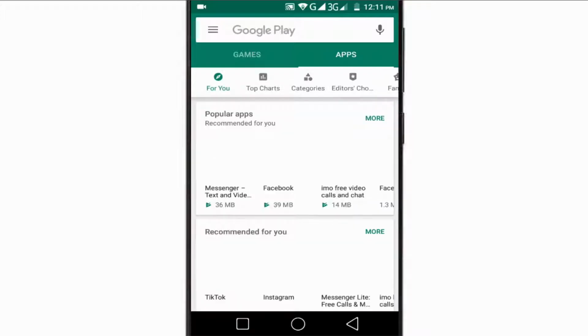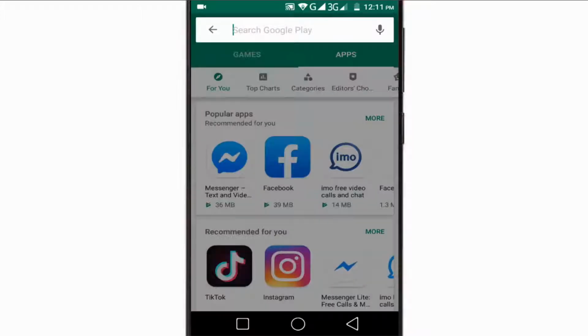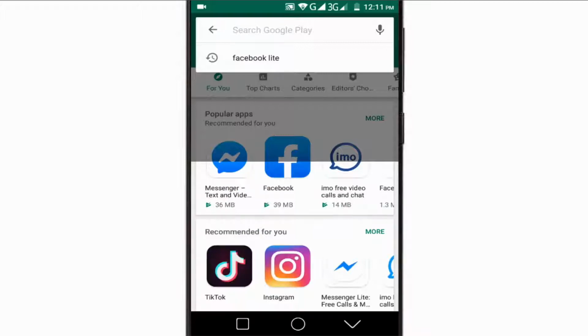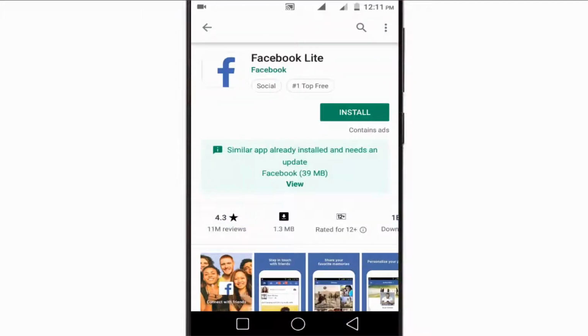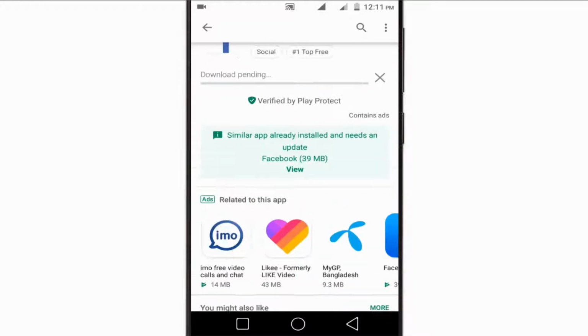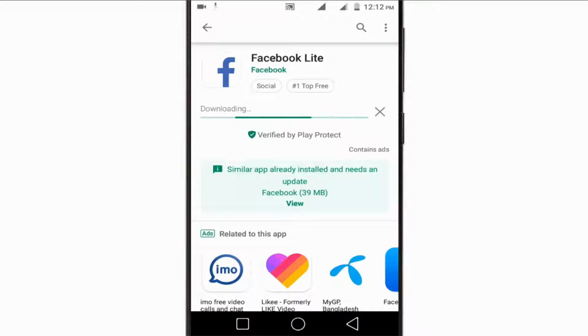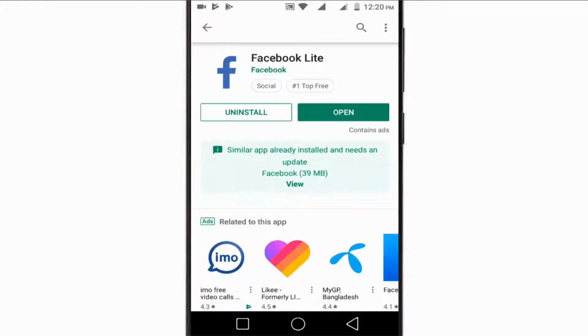which kind of application you want to install. And here simply click on install. We can see our download is starting without any problem. I hope now you can solve your download pending problem in Play Store.